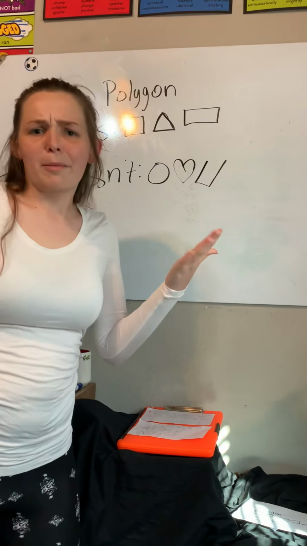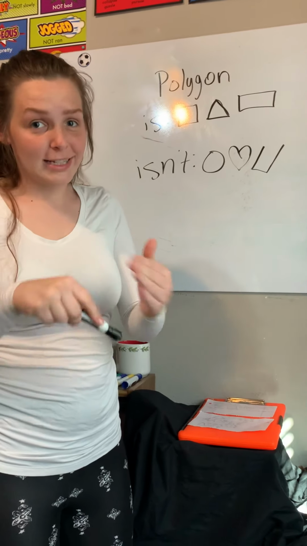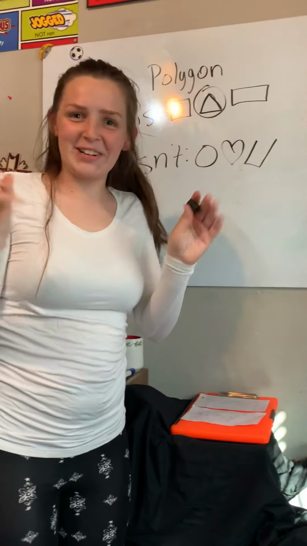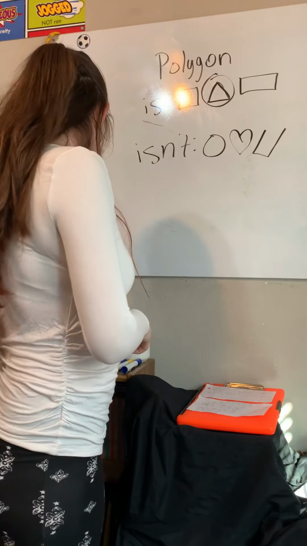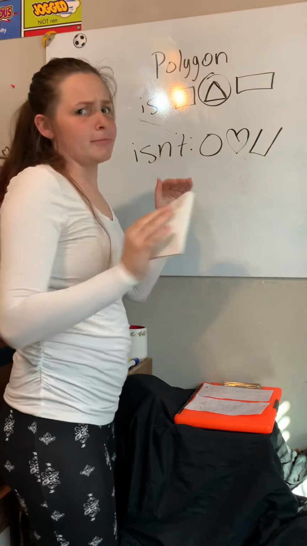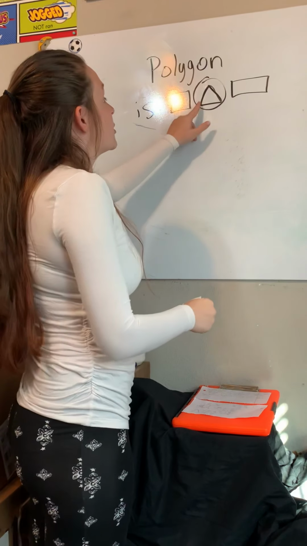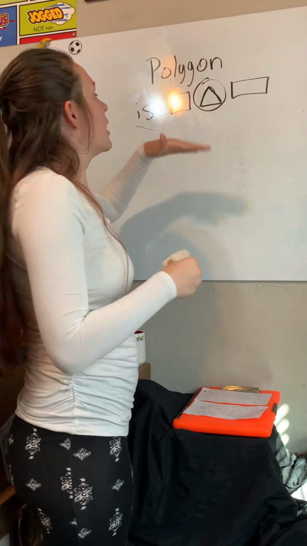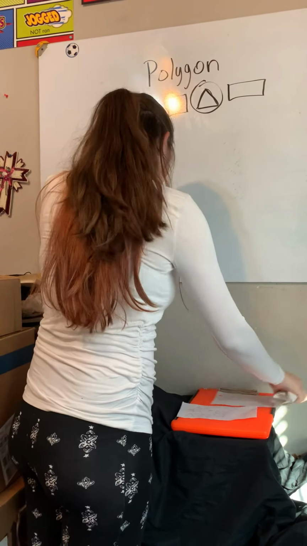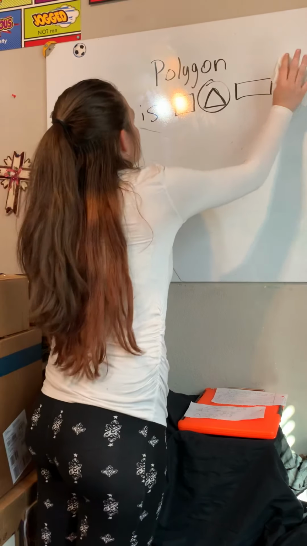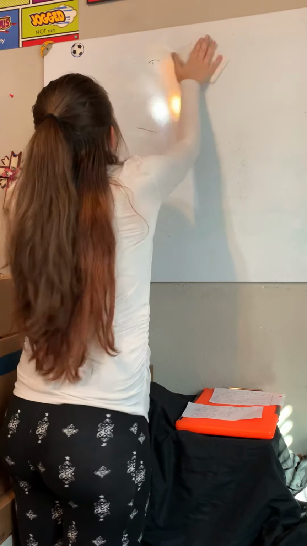So, why talk about polygons? Specifically, in today's lesson, I'm going to talk about this polygon, the triangle. The triangle has a lot of stuff. It has sides, it has vertices, which are the points. It also has angles, and we're going to talk about angles and the types of triangles today.